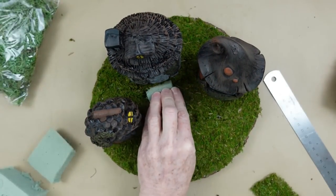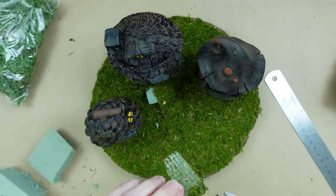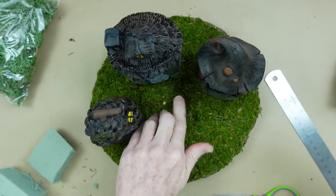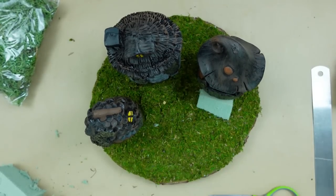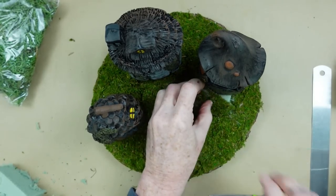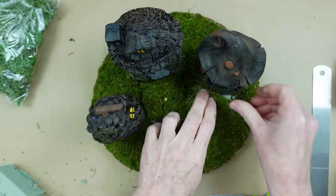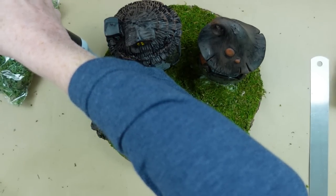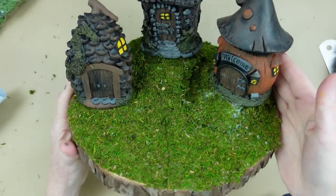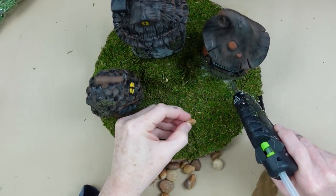Now we need to make a little more of a hill going up to the house. I'm using a little triangle piece of leftover floral foam and then tacking down more of the little grass sheets. Doing the same thing on the other side to make more of a curve going up, like a hill — it gives it more dimension and interest. If you use your heat gun on here, it will help get rid of all the little glue strings, because you're going to have a lot of them using cool temp. It also helps shrink and melt things together.